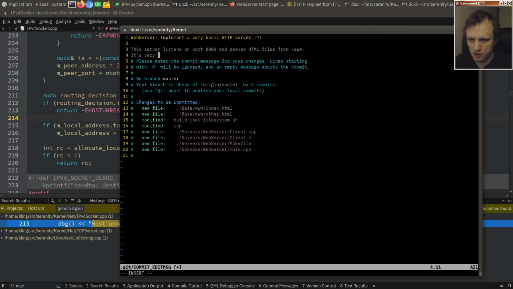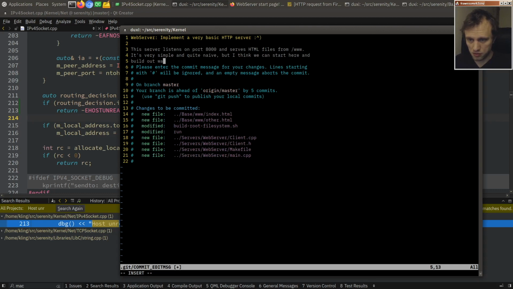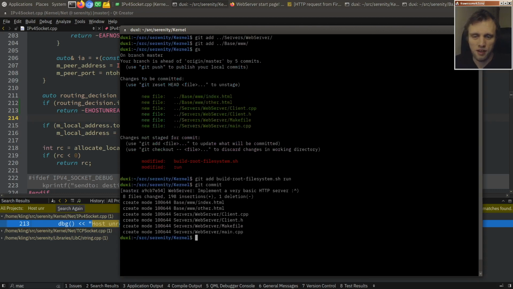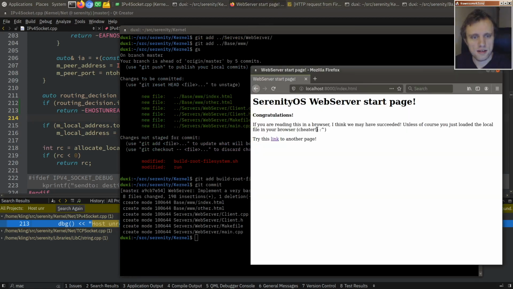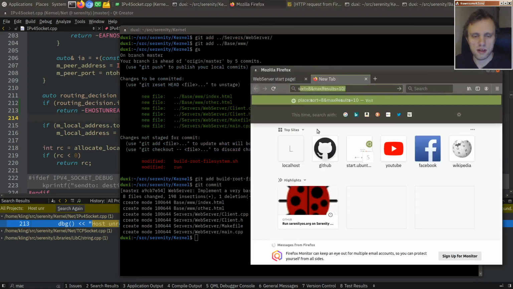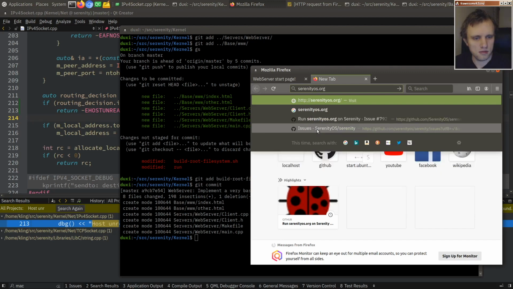It's very simple and quite naive, but I think we can start here and build our way to something pretty neat. I guess, where's that bug? SerenityOS.org.